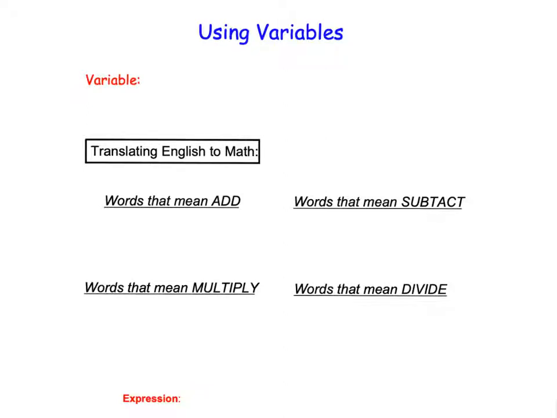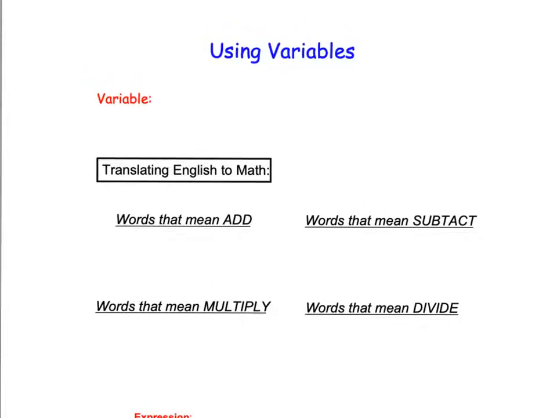Think about what vary means in real life. It means that something is changing. It means the same thing in math, that something is changing, and we don't know what that thing is that's changing. And so in math, we often use letters to represent what's changing. A lot of times you're used to seeing the letter X, perhaps the letter Y, but it can be any letter you choose that represents the thing that's changing.